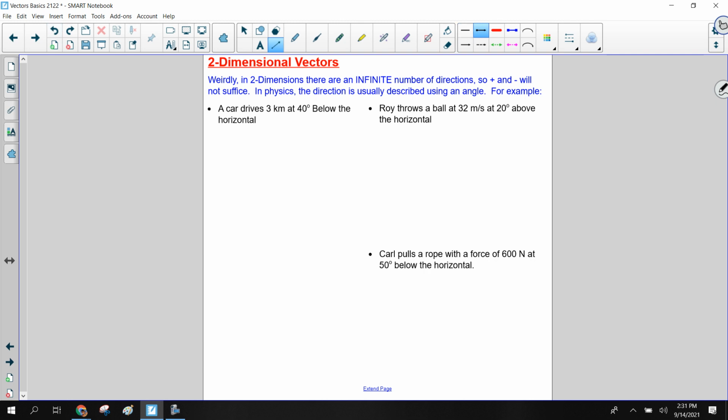Let's get ourselves an arrow. Here we go. Okay, so here's an arrow, right? So right now the arrow is pointing horizontally forward, right? But it could be vertical or anywhere in between, right? So there's sort of an infinite number of directions that this can go. So how do we distinguish between them?